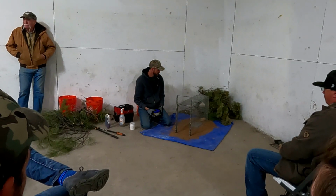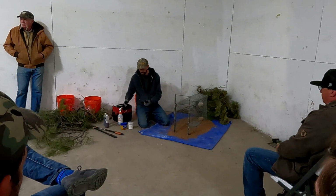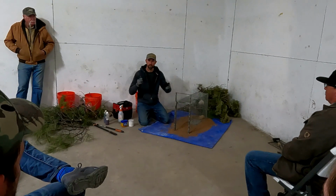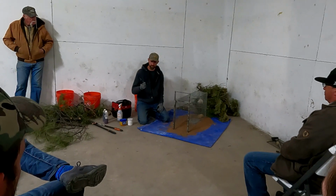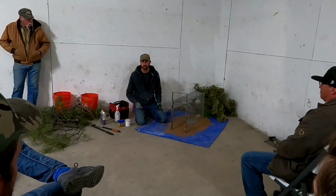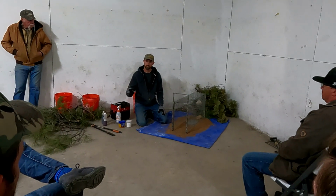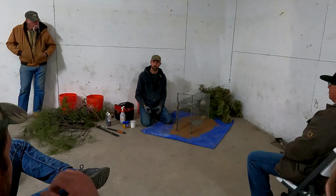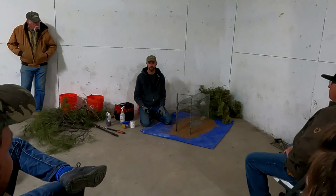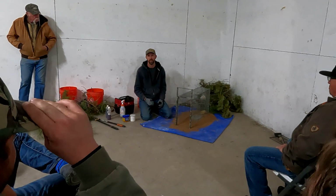So what I normally do is, I cut wire ties and I save them after every set. When I pick them up, I'll dump everything out, save the wire ties, and just reuse them. It's just less cutting out in the field. Anything you can do to save time when you're out setting traps means you can set more traps. You already have a plan, boom, 5 to 10 minutes at most. You got that set, you're already down the line.